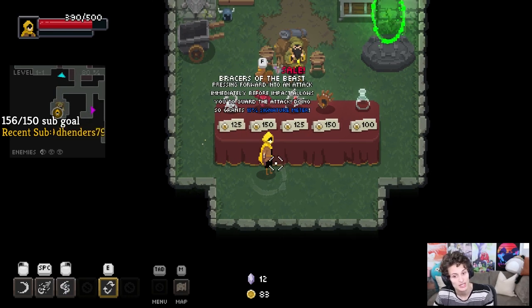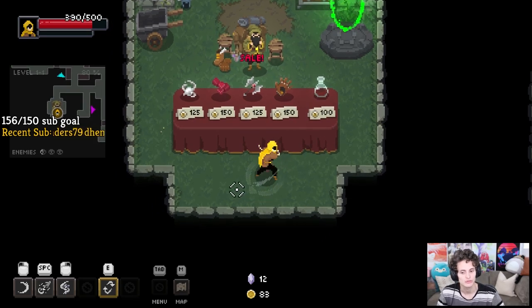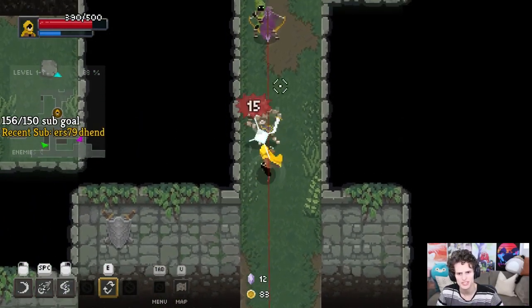I like Bracer of the Beast because you can guard attacks. It's a pretty good defensive thing. And Combo Gloves gives you a little bit more extra combos. So I can be like, doom, and do something else, but... Frozen Bait and Icon of Intervention is the most... Really? Frozen Bait and Icon... What is Icon of Intervention? I don't think I've seen that one.